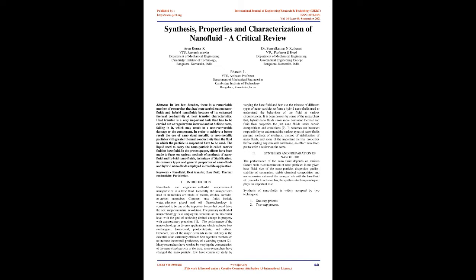Introduction. Nanofluids are engineered colloidal suspensions of nanoparticles in a base fluid. Generally, the nanoparticles used in nanofluids are made of metals, oxides, carbides, or carbon nanotubes. Common base fluids include water, ethylene glycol, and oil. Nanotechnology is considered to be one of the important forces that could drive the next major industrial revolution. The primary method of nanotechnology is to employ structure at the molecular level with the goal of achieving desired change in property with extraordinary precision.